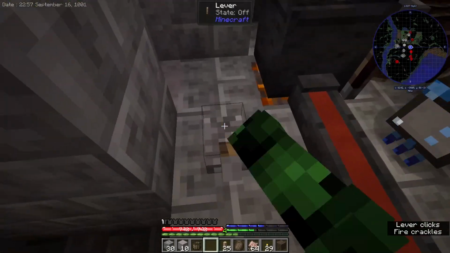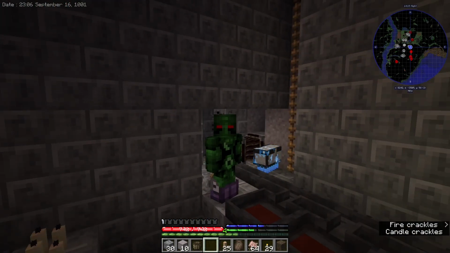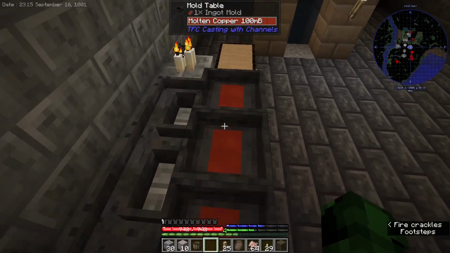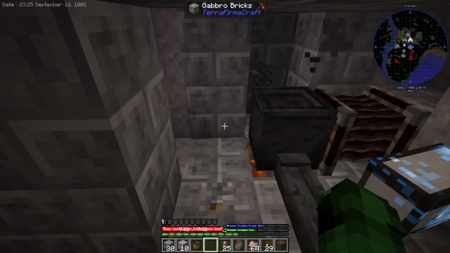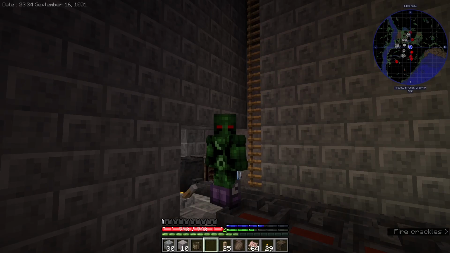So yeah, automating this. I could just have a redstone clock, a hopper clock for example, and just make it pulse this every now and then, depending on what material we are melting here, and then I could have a dropper here to push the charcoal into this one. I actually even tried it, and it is possible, but I'm not showing you how to make it because I want you to figure it out yourself.